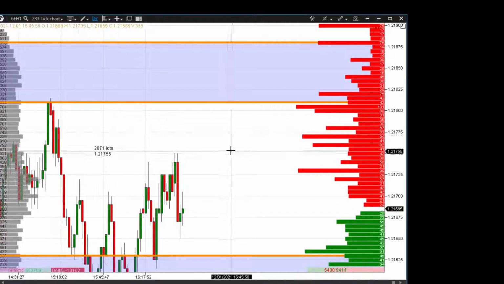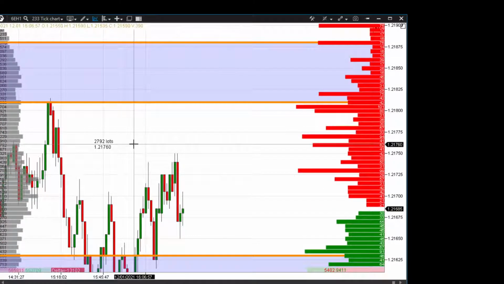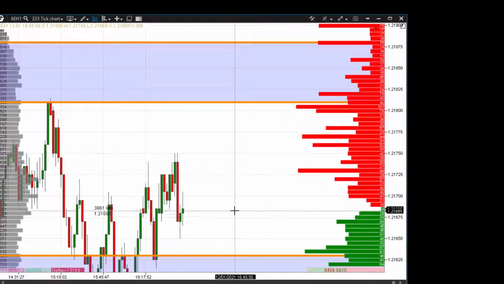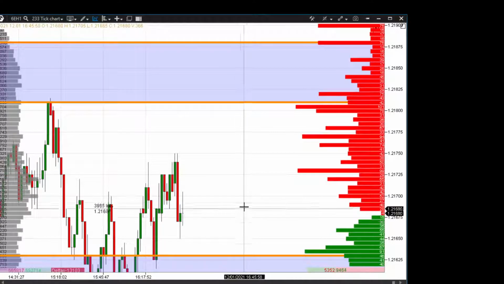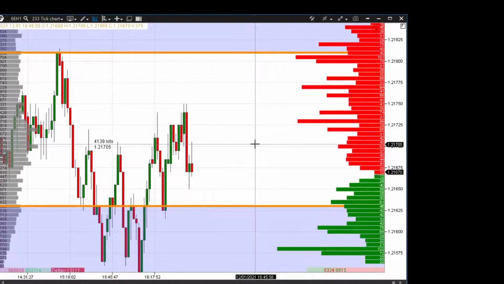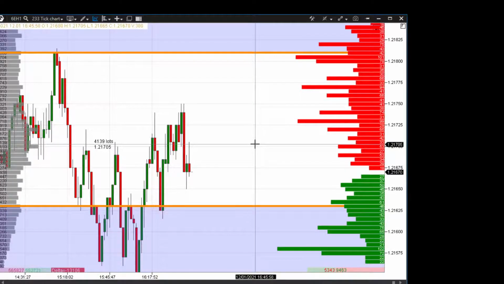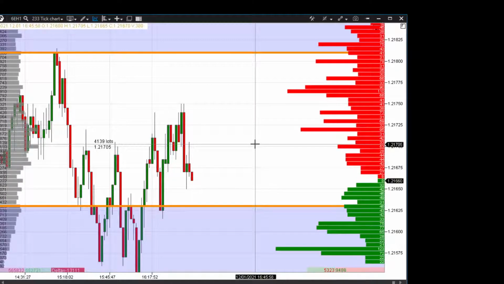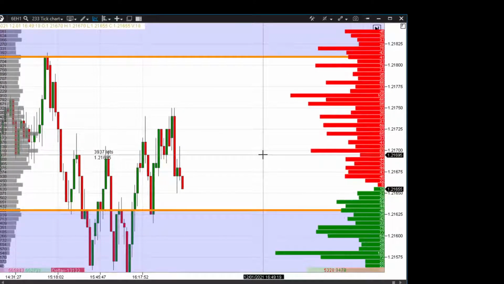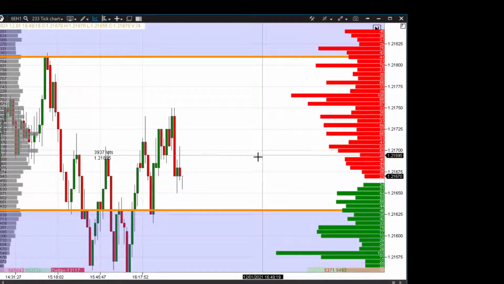You can actually know how many contracts were traded at each price. So you know exactly how much volume was traded at each price. You can use that information to protect your entries, to put your stop loss behind a big volume. That's one good thing to do, because when there's volume, the price will need a little bit more effort to go through it.